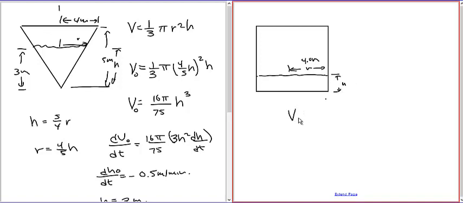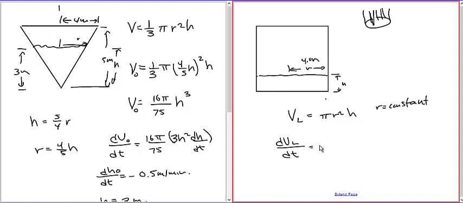Now the volume of the cylinder is going to be pi r squared times h. And how do I know that? Because a cylinder consists of a circle, and then that circle area is pushed up in the h direction. So you get this area times the distance. So this is the area of a circle, and that's the height of the cylinder. Now r is a constant because it's a cylinder. It's not a cone.